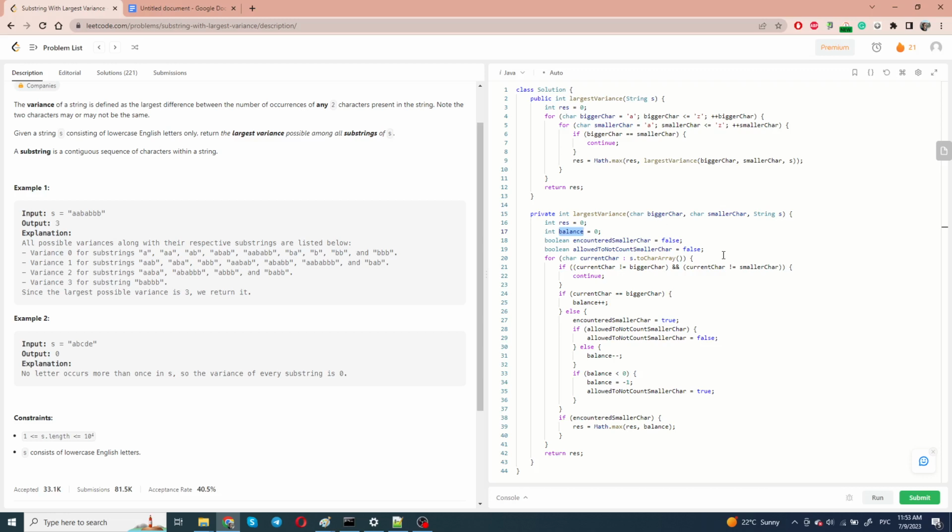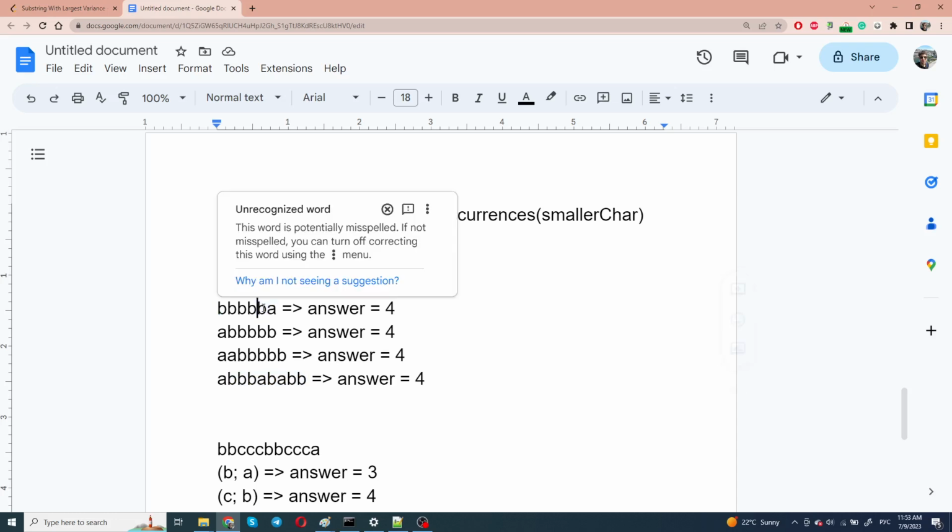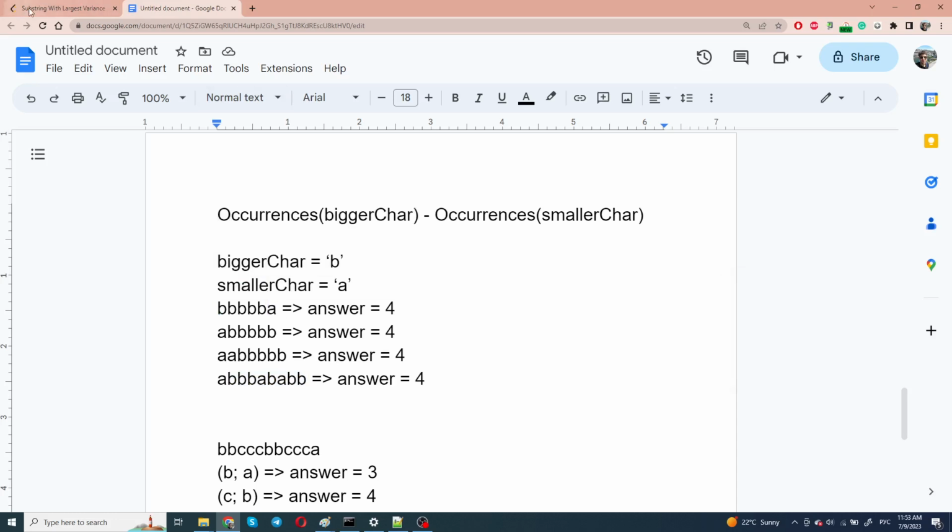And we will also need two different Boolean flags. So the first one is called encountered smaller char, and basically it will show whether we have already encountered a smaller char, and it's needed because of this very first example. Our answer is 0 until we have encountered a smaller char.